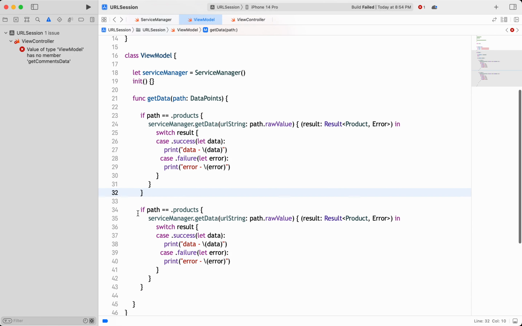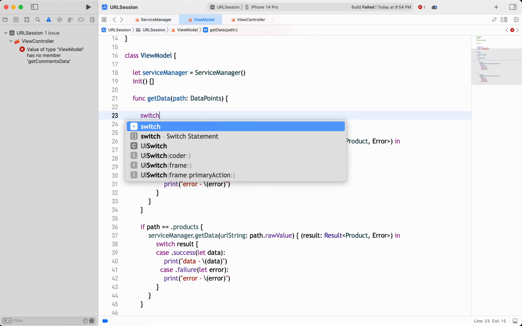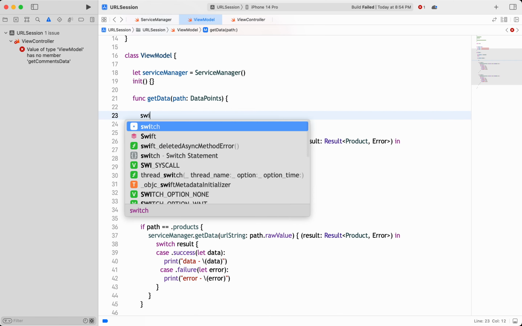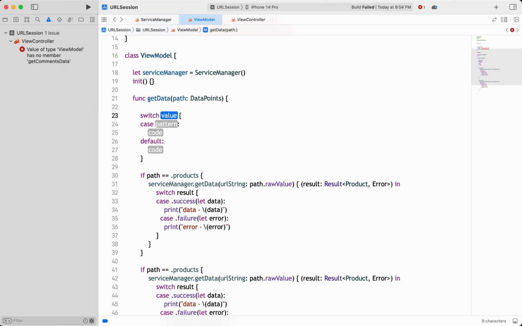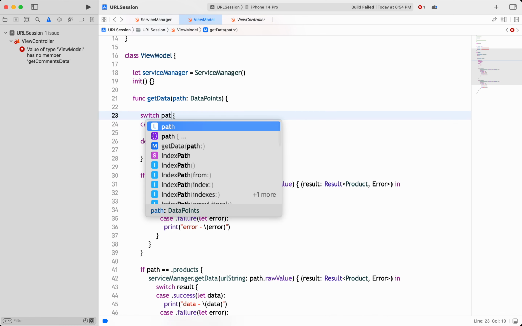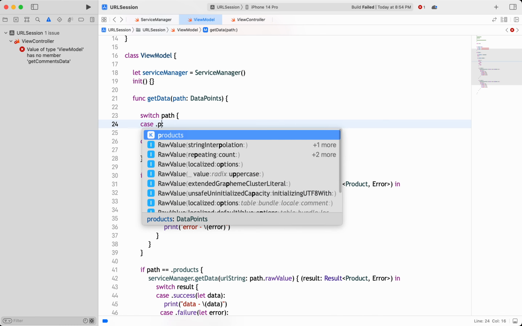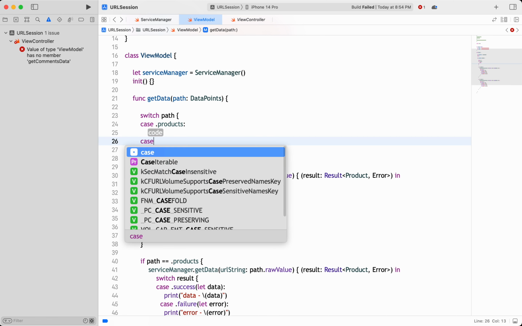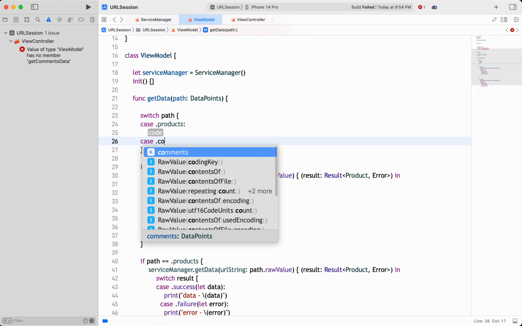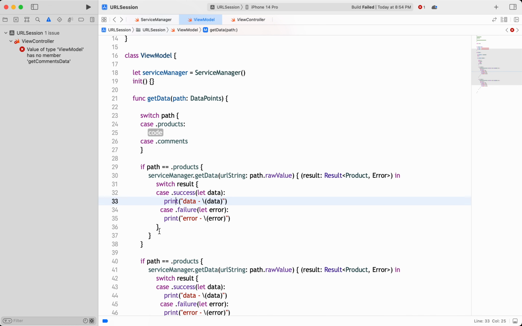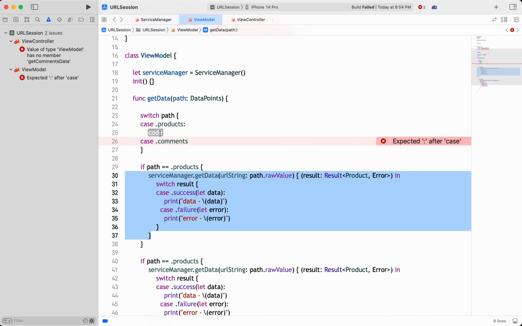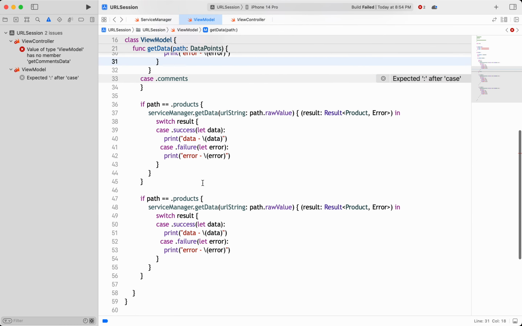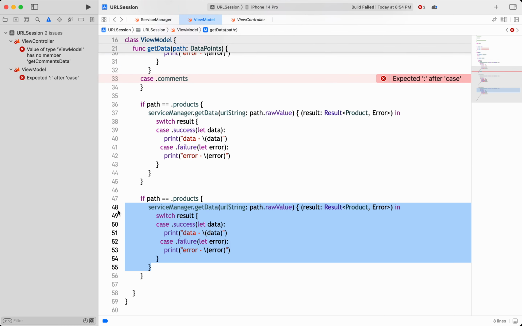As it is the switch case, I can go with the switch also. Let's write the switch case. Let it be path; if it is products, and let's write case dot comments for now. Okay, for now let's be with it. We can refactor this also, but yes.